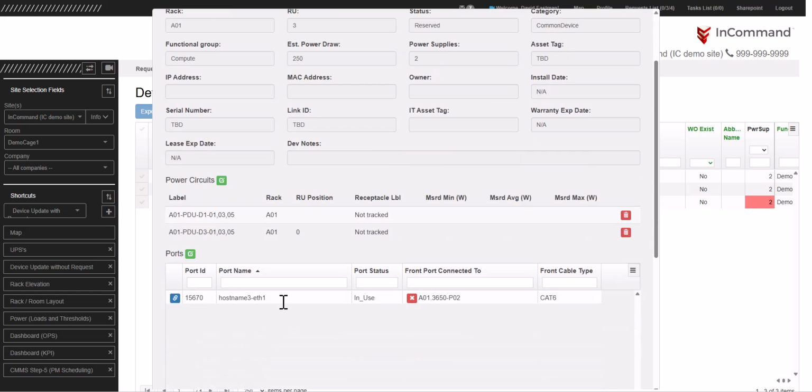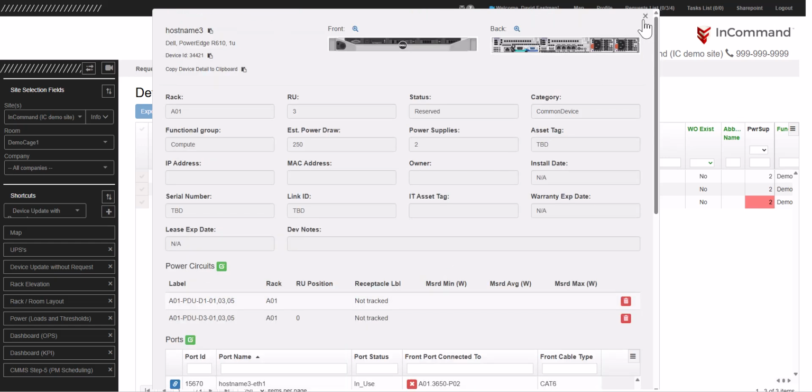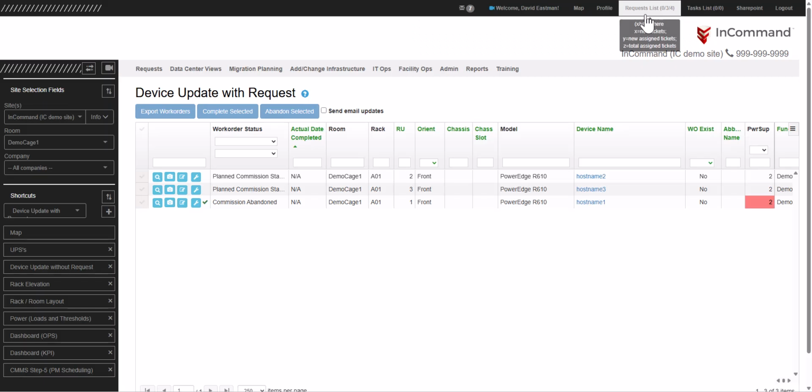I could continue to make more port connections by clicking the edit icon on ports, but I won't do so at this time. So that demonstrates how to connect ports during the commissioning process. You use device update with request.